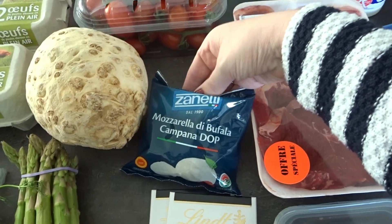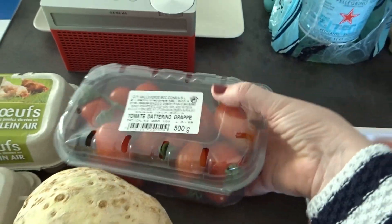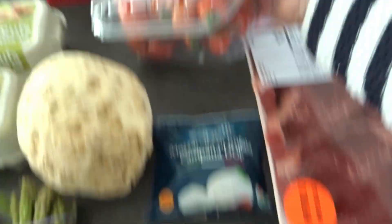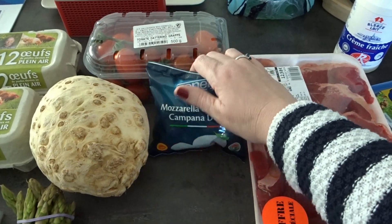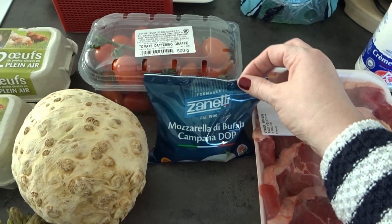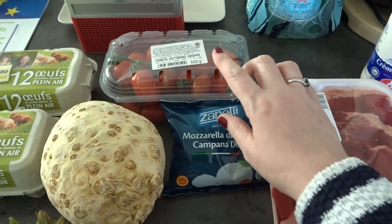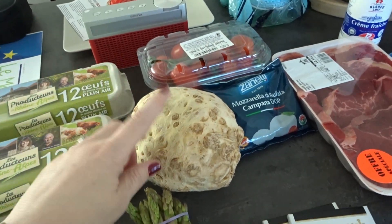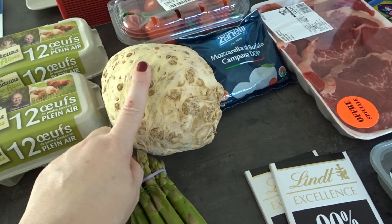I bought two bars of 90% chocolate. I got a buffalo mozzarella — Italian — because I found these amazing-looking tomatoes from Sicily in the supermarket. I'm going to have a tomato mozzarella salad with olive oil, oregano, and some balsamic vinegar. Normally I'd use fresh basil in summer, but it's winter so I'll use dried oregano — which is also Sicilian and smells absolutely like pizza. Happy days!